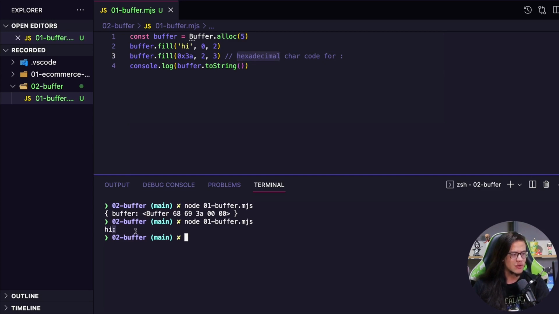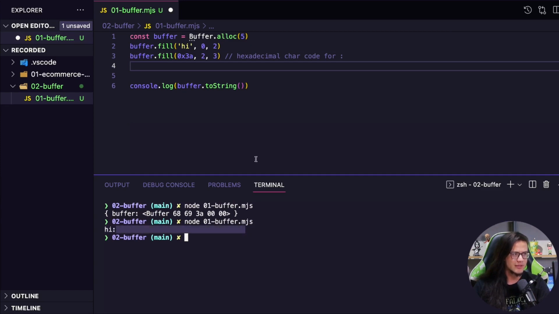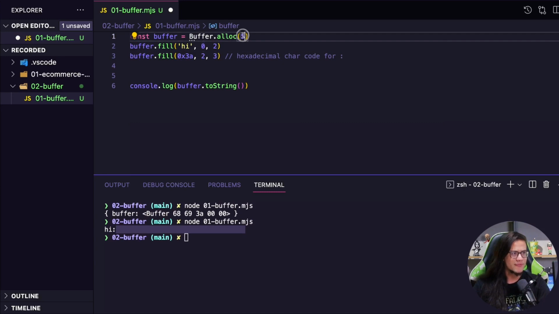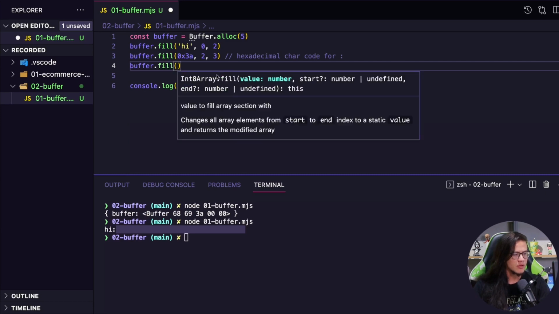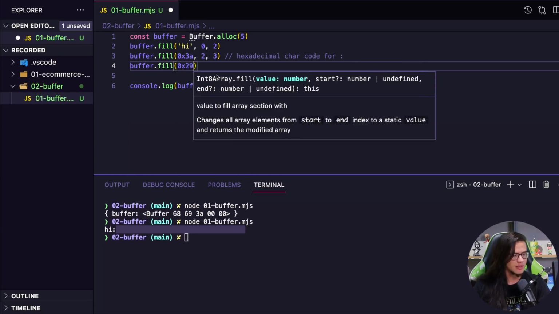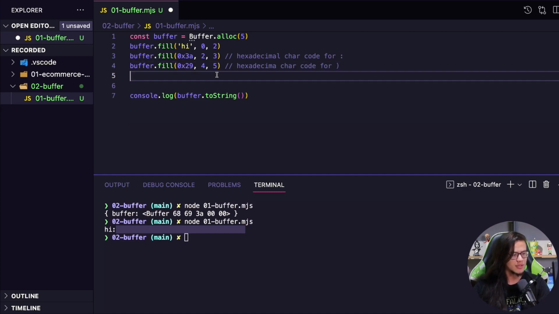All right, so we could try another one. So I'm gonna put this right here, and we can see that we could put more data, but we are not using it. So we are using from 0 to 3, but we could use from 0 to 5. So let's try filling this buffer. Another hexadecimal, so we can show more examples later. So this one is the hexadecimal char code for this signal, parentheses. If I try running it, you can see more and more data coming.